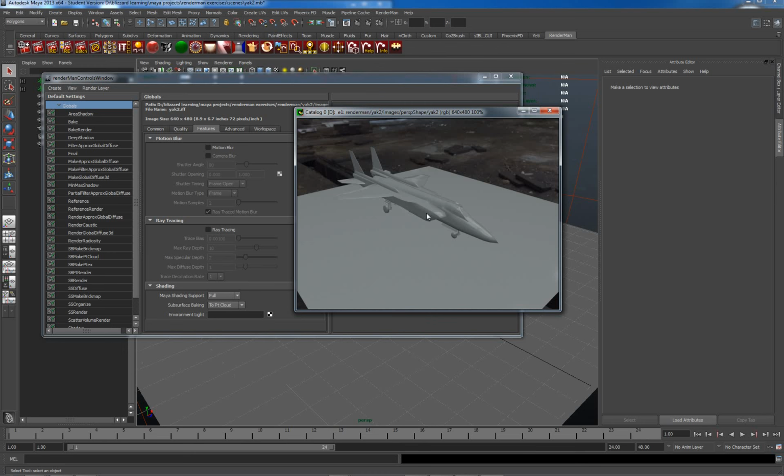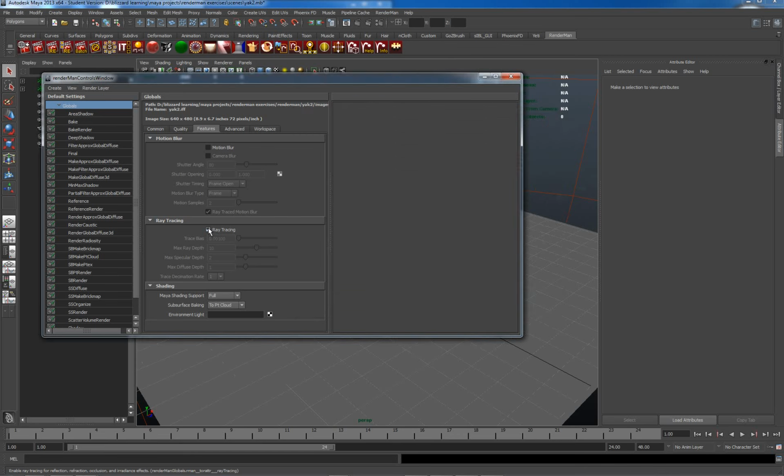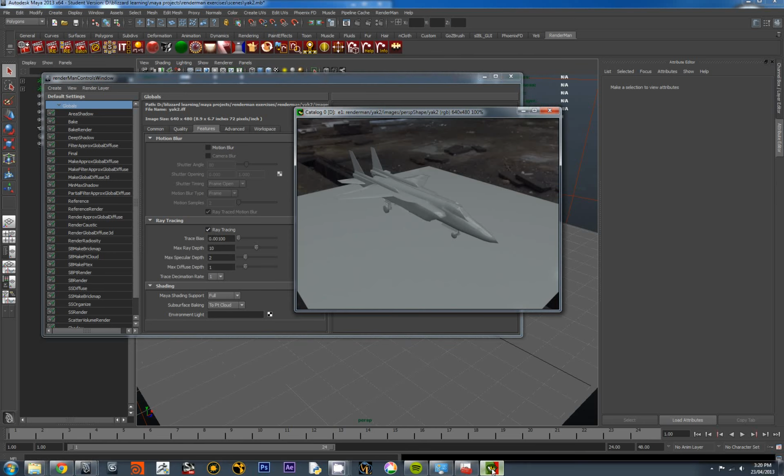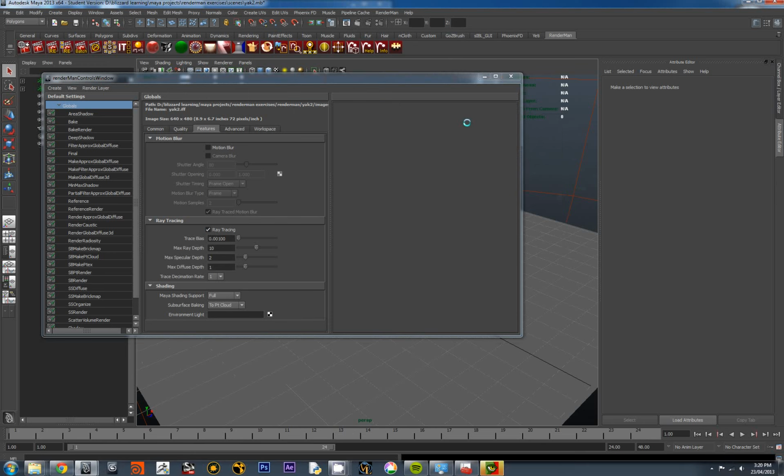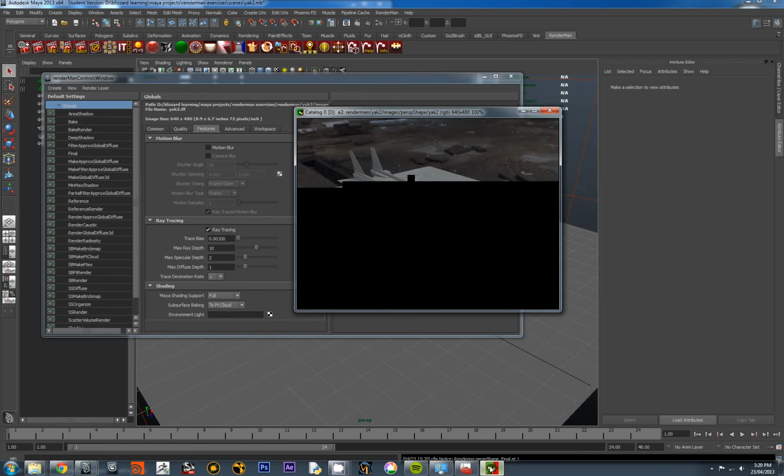One of the issues we have with that is we haven't actually enabled ray tracing yet. So the first thing I'm going to do now is turn on ray tracing. Obviously everything we do here is going to have a hit in terms of render time, but obviously as well it improves the quality. So let's go and render. I can use any of the render buttons. Still the time is really quick for me at the moment.